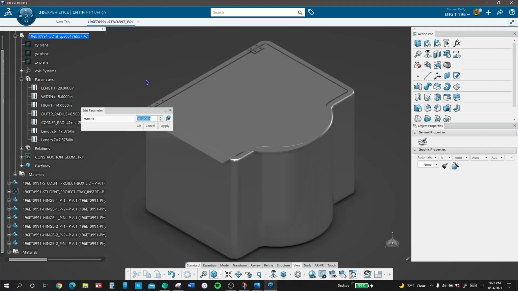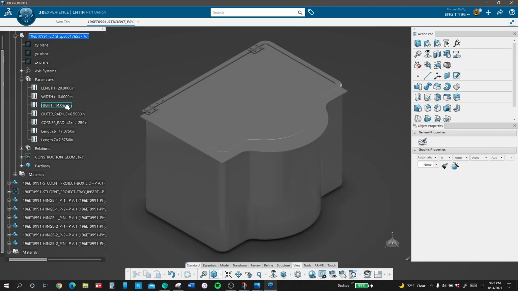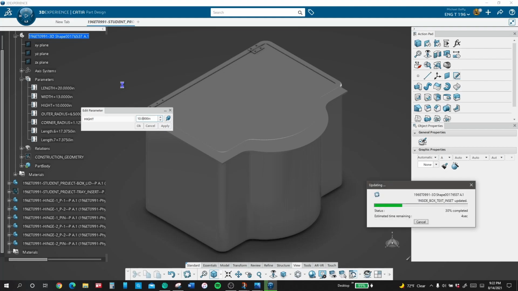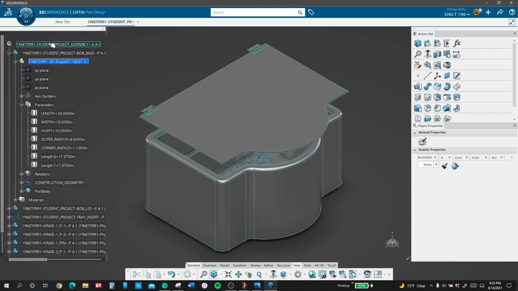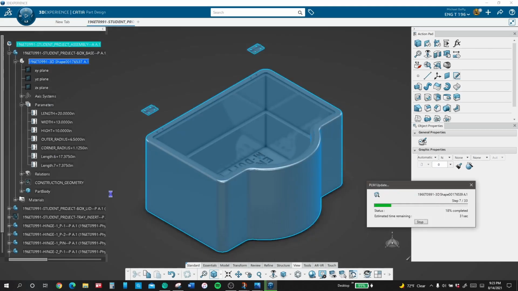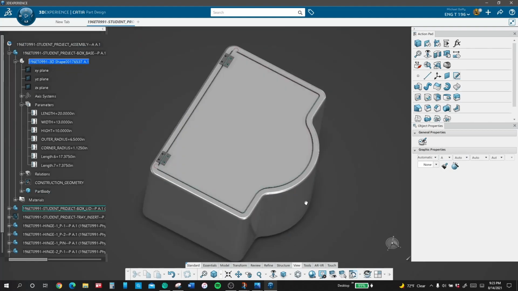And it looks like nothing is working, but that's because when it's in the assembly like this, you have to update the entire assembly. Once I'm done changing the parameters, I will update the assembly and everything will come together just like it's supposed to. Beautiful.